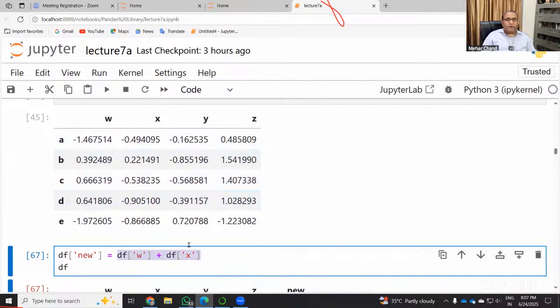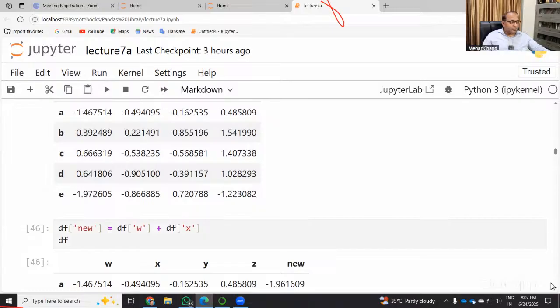Also we can have our own values. Okay, but we are getting the values by adding these two columns, w and x. So when you use this statement, the new data will be generated and printed here. You can execute.